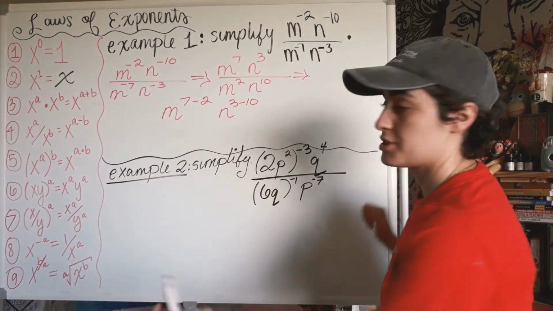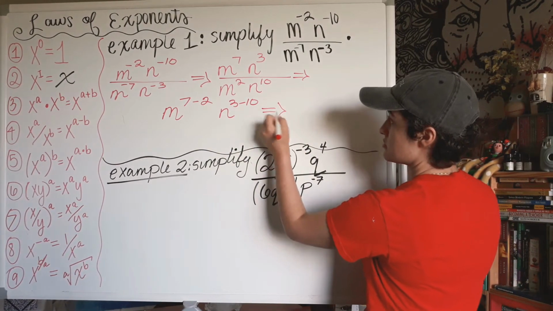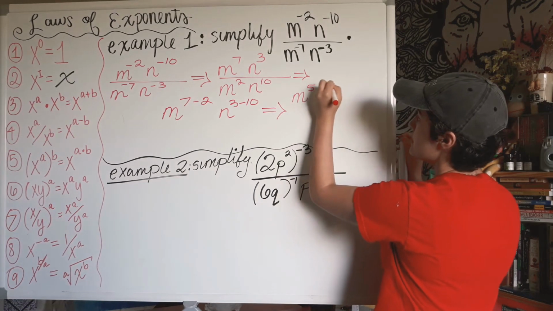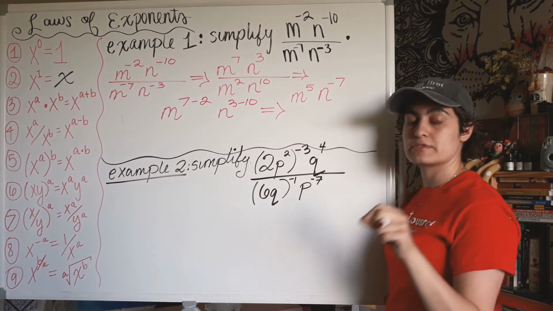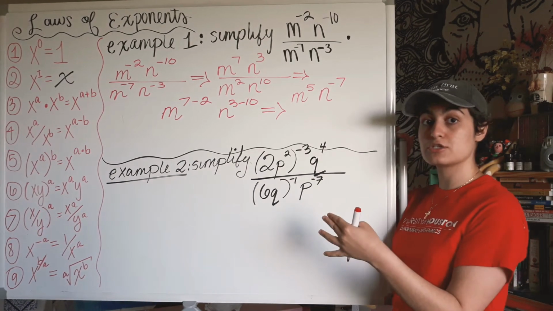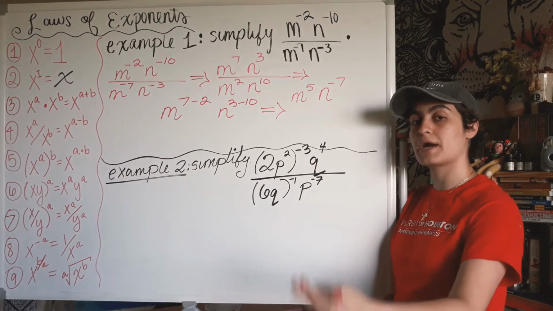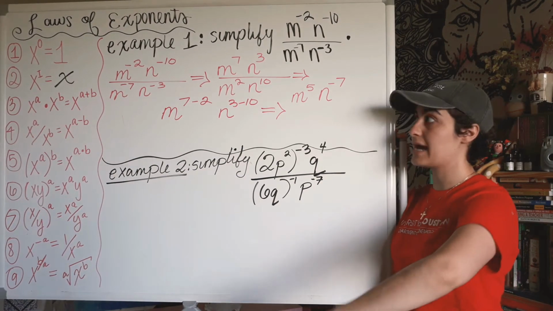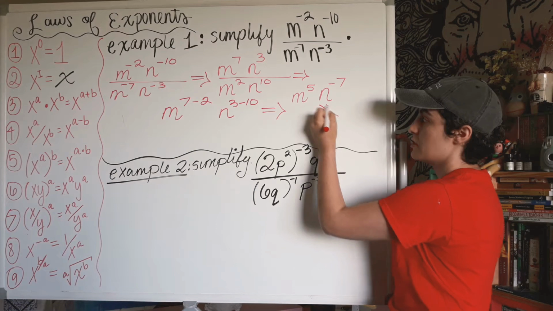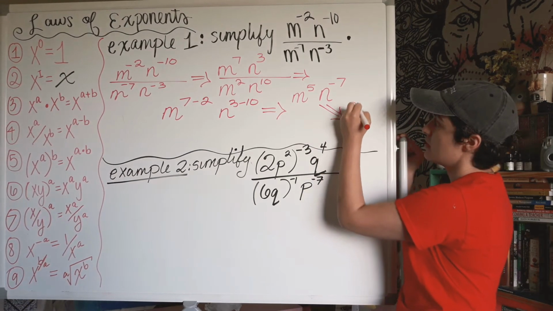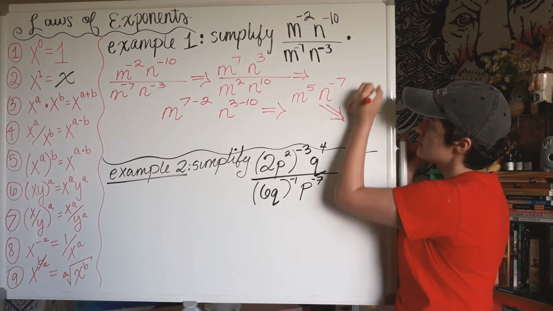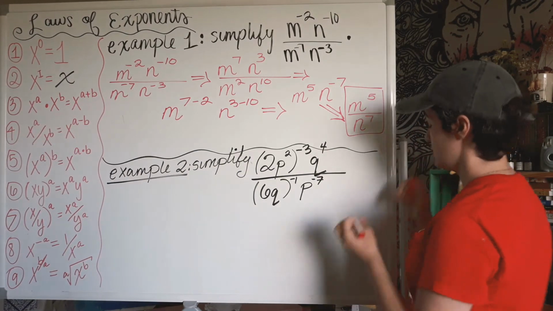So now I'm just going to subtract. So now that becomes m to the 5 and n to the negative 7. So negative came back to haunt us. What we're going to do, turn it into a fraction. Stick that entire piece on the denominator of that fraction. So your final answer becomes m to the 5 over n to the 7.